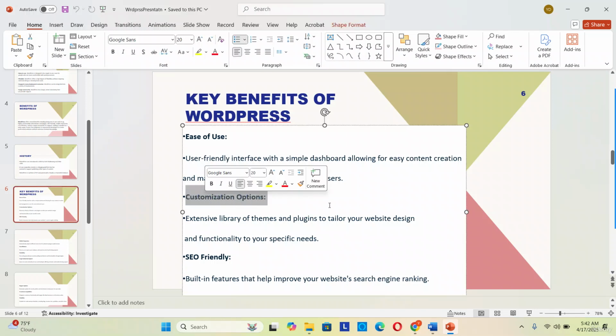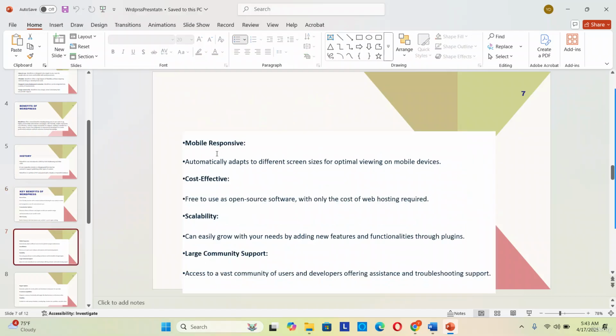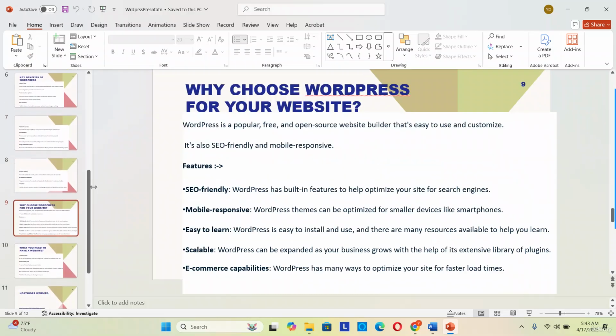Everything can be customized on WordPress, like changing font color, font style, image, video, anything can be changed. It is also mobile responsive, cost effective, and highly scalable. That's why you should choose WordPress for building your website.